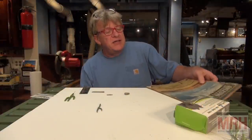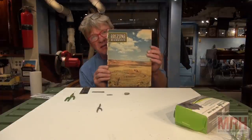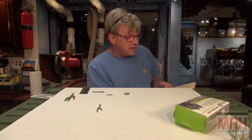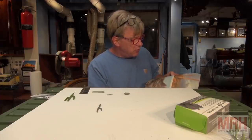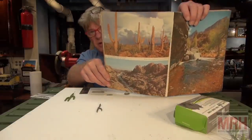Now, when I was a kid, back in third or fourth grade, my grandparents always got these magazines called the Arizona Highways magazine, and this one is from 1958, and it was my first exposure to the great big tall cactus, and this is what I'm talking about right here.